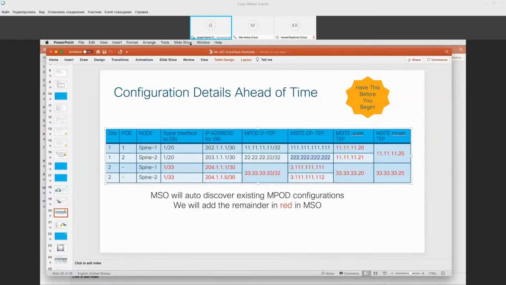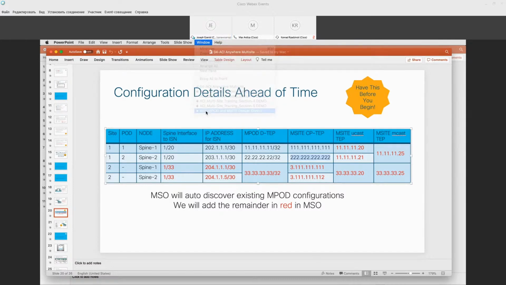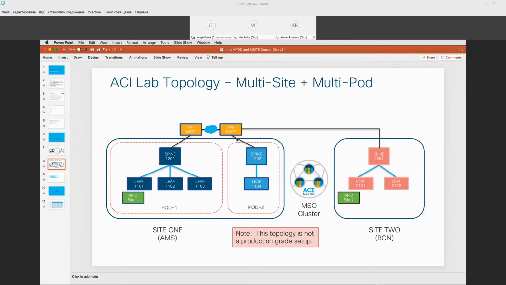So what does that look like? It looks like this. So this is what I added right here. The spine, actually it's 1202 by 202, and the leaf behind it 104. This is what I've added, and I've pre-configured this link through the wizard. So when this spine gets discovered, what's happening? This spine right now is sending a DHCP broadcast on VLAN 4. Remember that VLAN 4 hard-coded thing? That's why. We need to know which VLAN to listen for the DHCP broadcast. On IPN East, I have DHCP relay set up.